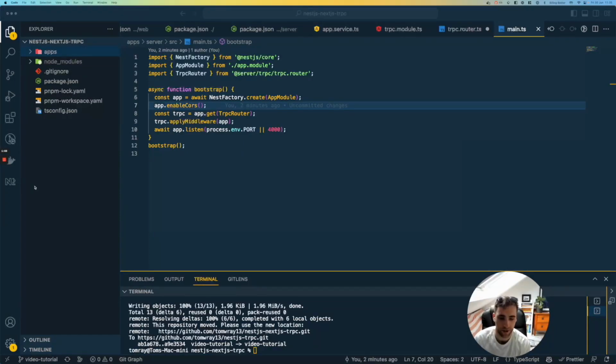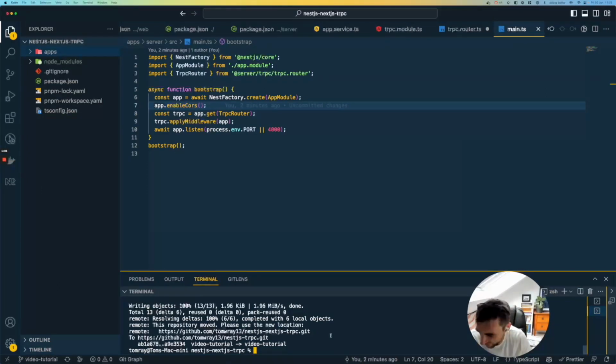So none of those API calls are made on the client side anymore. All that being said, I'm going to show you two examples. We will use the tRPC client in the server side of the NextJS app, and we'll also show you how you can do it in the classic client side, which maybe you're more used to if that's how you've typically done React apps. So let's dive into that now.